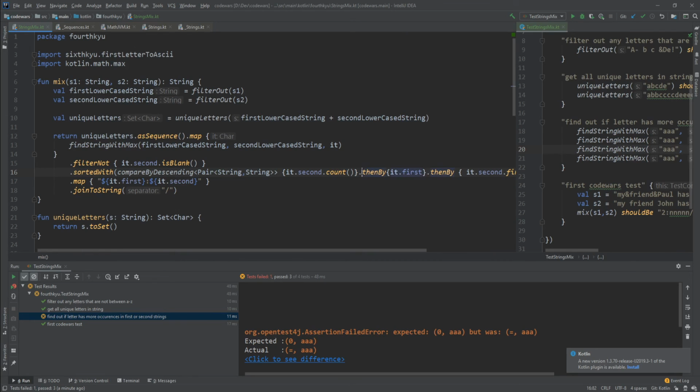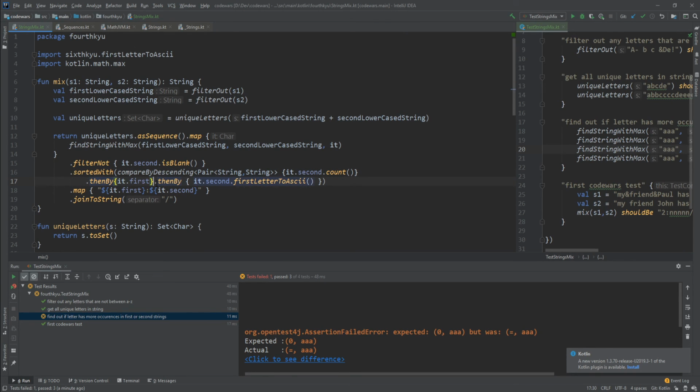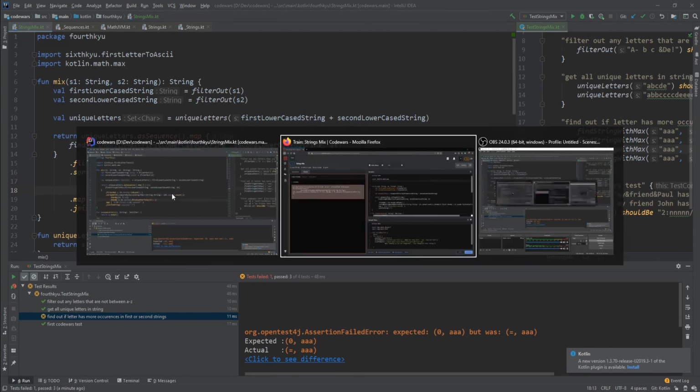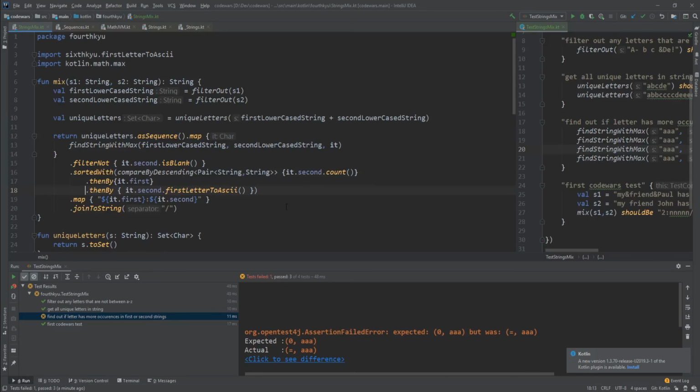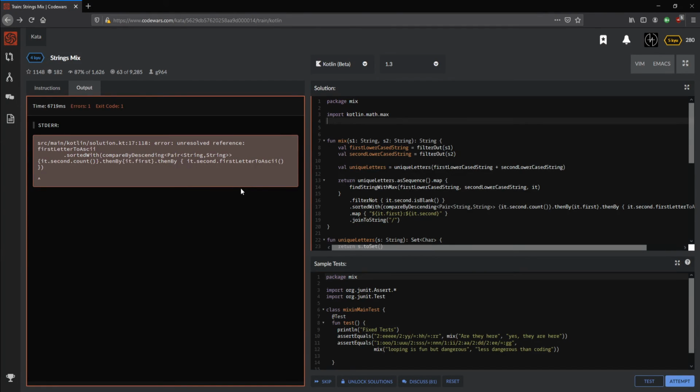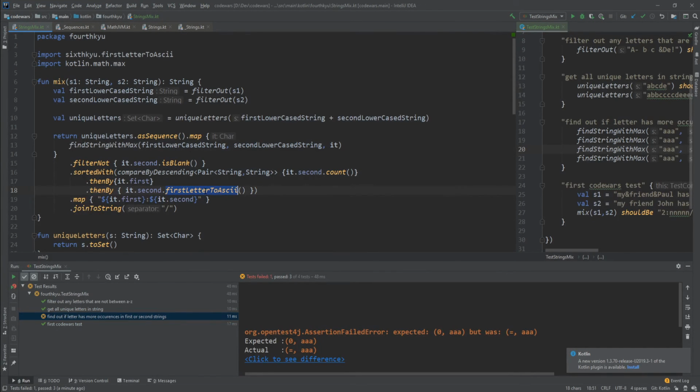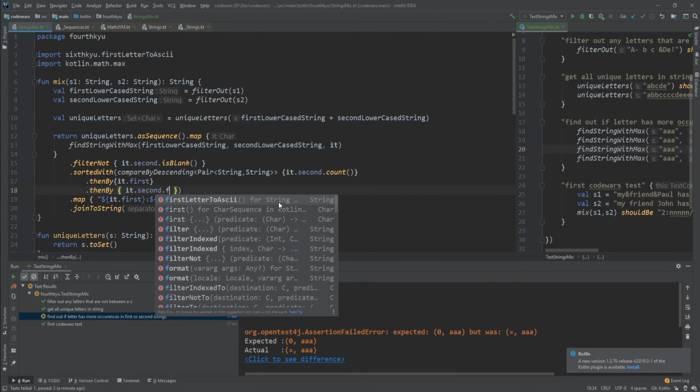Compare by, then by, then by. What's the problem here? Unresolved. Well, we don't need that, right? We can just have first.